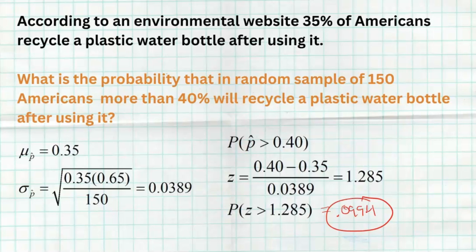Make sure the distribution is normal before using Normal CDF. Hopefully this video shows the many different ways the normal model can be used. On multiple choice, you're usually looking at four or maybe five questions that utilize the normal distribution. And when you get into inference using sampling distributions and p-values, you'll use the normal model as well. If you're working with means for inference like a t-test, you'll use t-CDF and t-scores, but they work a lot like the normal model and Z-scores. Hopefully you understand how powerful the normal model can be, and when and how to use it.